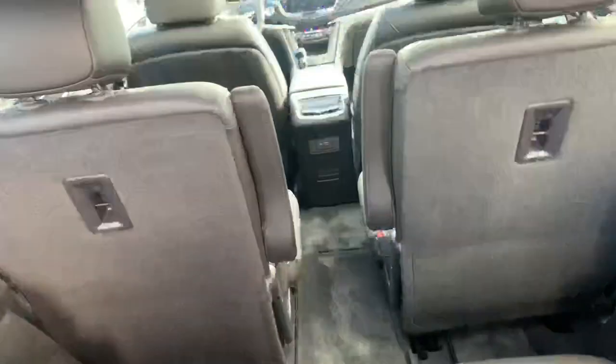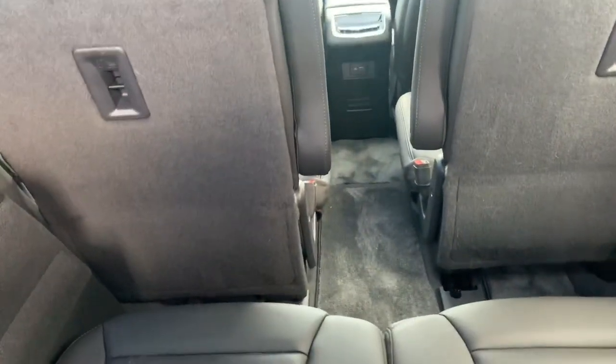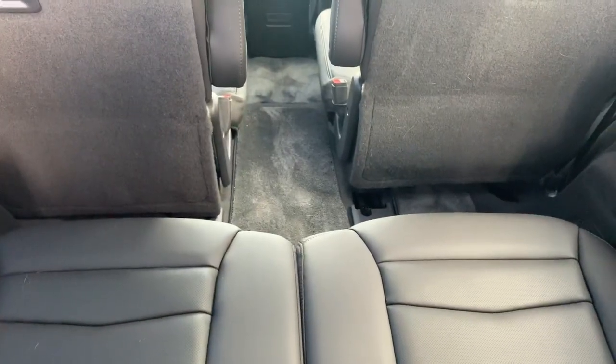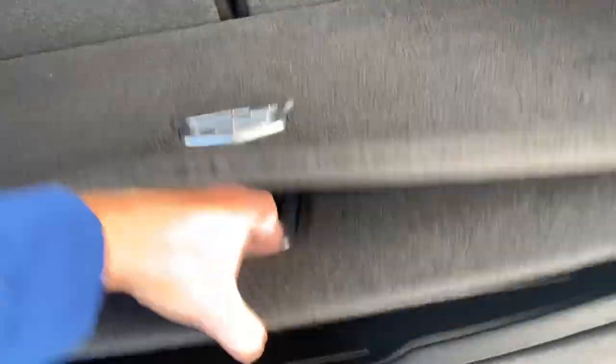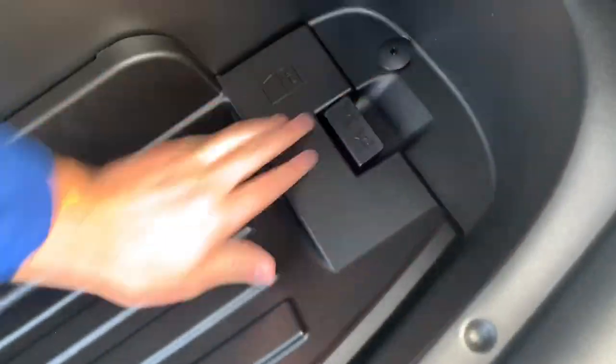It's obviously an all-leather interior. The biggest thing on these is you could set them up so that the third row will have the same amount of leg room as the second row — they really stressed that in my GM/Cadillac training. And this is a real nice attention to detail: they didn't just embroider the Cadillac badge, they put a big stamp on it, which is really nice. Got a little bit of storage in here, and these can be taken out to access your spare tire.